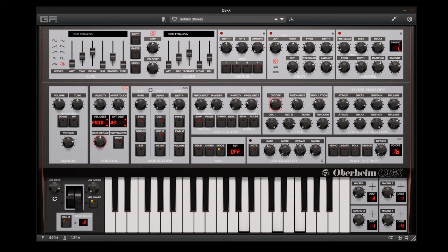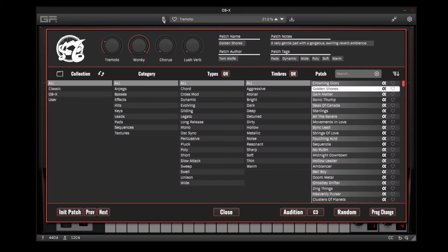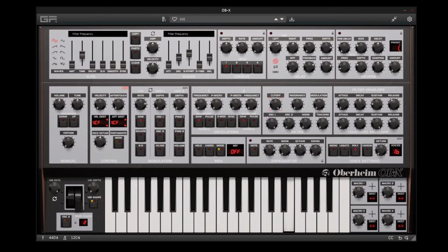Right, so we have that now attached to our macro. And once this goes off, we can now access our preset browser here, but we can also access it anytime by going into here. So if I choose, say, init patch now, we're just left with our, let me turn that up a little bit. I've also got the volume mapped to my MIDI controller as well.